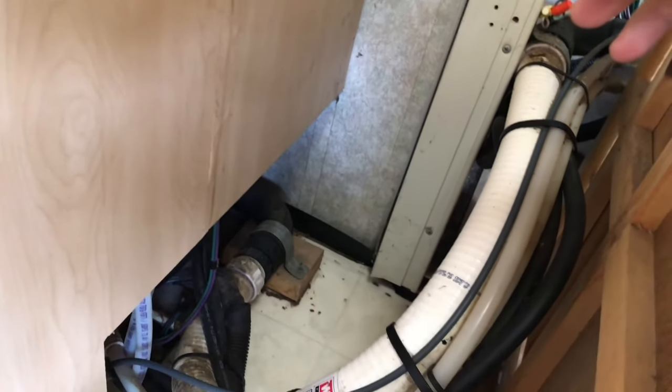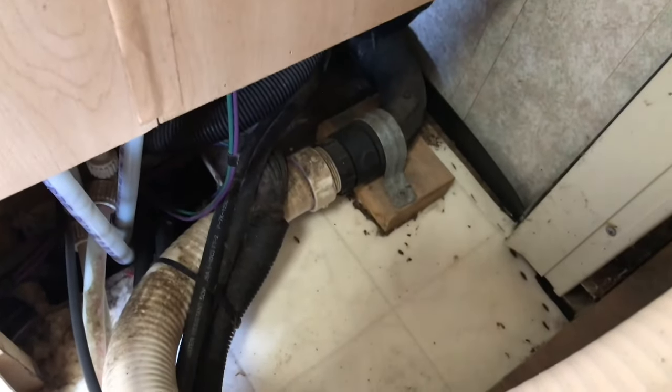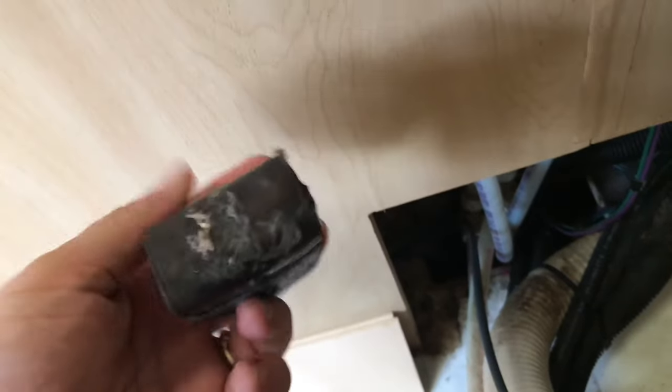It's a lot easier to do this with things cleared out. Half of this wall you'll never see — it's behind the kitchen cabinets. The guts back here were really bad. I cleaned it out as best I could but still need to do a bit more. Look at this — cigarette wrappers! This is a gross RV that still needs cleaning. Somebody also left what looks like a measuring tape back here.